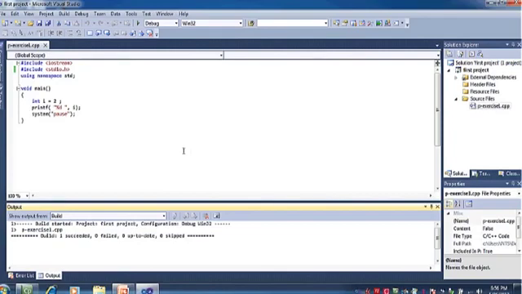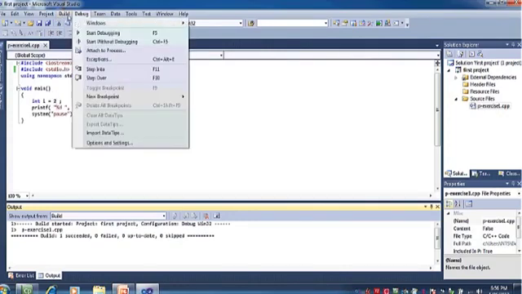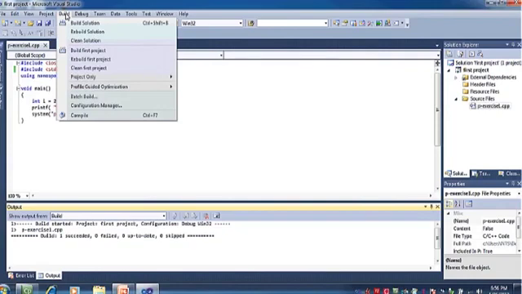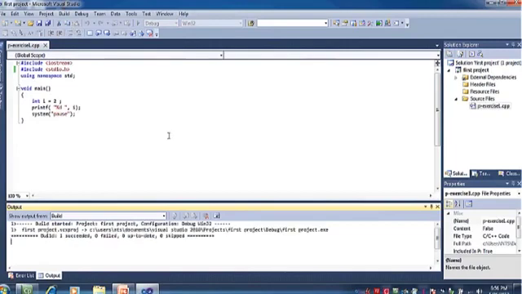But as we did last time, I will use the build option here. The build option will carry out two tasks for me, compile and link. I cannot execute object files, you know that. So I should have an executable. For that I should compile and then link. So for that purpose I'll use build solution, which will carry out two tasks for me, and it has done it very well because there is only one statement. Once again, build started, build 1 succeeded, 0 failed.